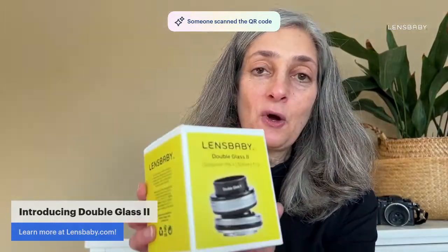So before I go ahead and open up this box with the Double Glass 2 and our little aperture disc case, I do want to let you know about a few things that Lensbaby told me about this optic prior to my receiving it. The Double Glass 2 is an optic where the creative effect is a sweet spot of focus and then a beautiful dreamy blur that emanates out from around the area of focus. Lensbaby has said that they think that this creative effect with that sweet spot and that beautiful dreamy bokeh pair beautifully with these aperture discs. Okay. Let's go ahead and open this baby up.